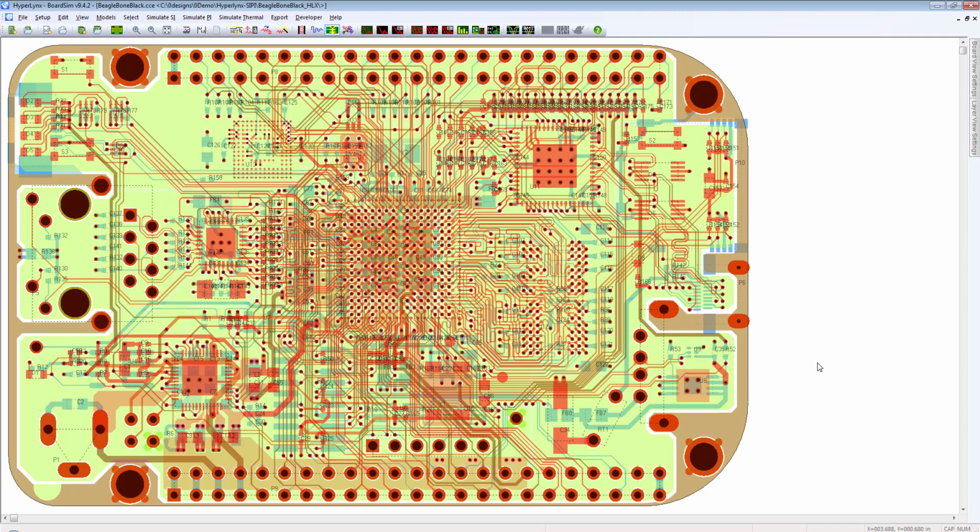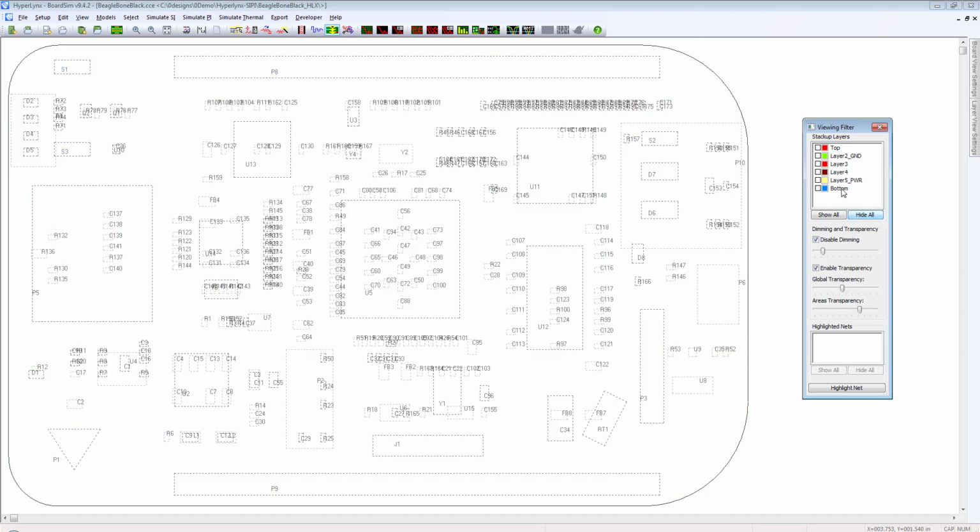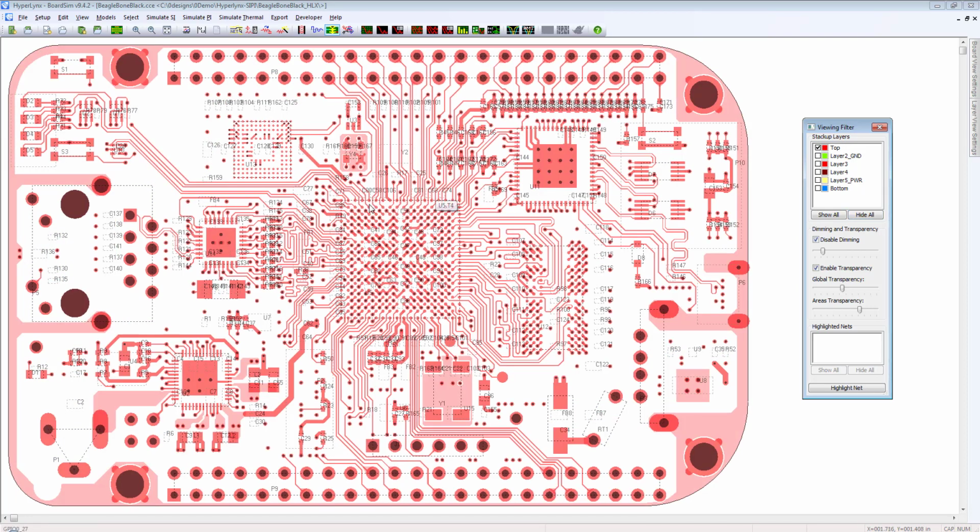Here we see the PCB layout opened in a signal integrity analysis tool. To review a little bit how the routing was done, we see it's a 6-layer board. In this area we see the Texas Instruments Sitara processor.